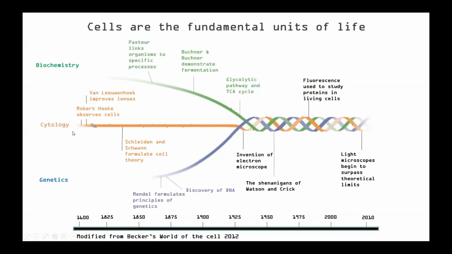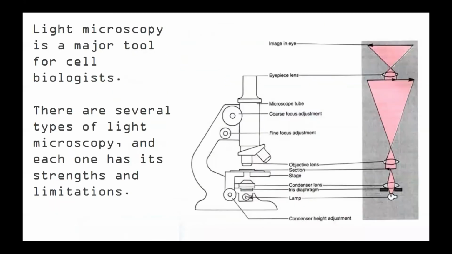So no longer is cell biology just simply looking in a microscope, but it's going to have a lot of elements of biochemistry and genetics as well, because these are all going to be related to the function of cells. But we will go ahead and start our lesson on how we study cells with microscopy, because it is one of the quintessential sort of tools. Okay, so you know that in cell biology, we're using microscopes. It's important to have at least an idea of how these work, so we'll just do a brief run through. You can see here's our microscope.